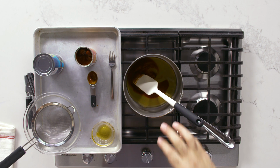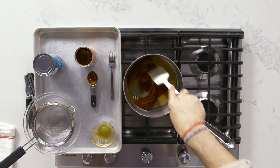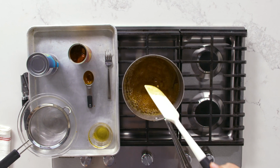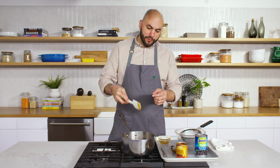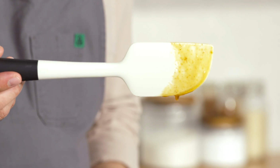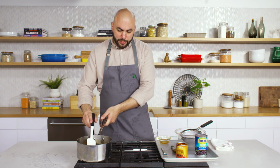And once we start to see some very large bubbles, we know that we're at the point where it's really gonna create a glaze. We do want that tight glaze so everything stays nice and contained. It smells like really good barbecue sauce. We're seeing big bubbles. When it starts to slowly drip, we know we're at that stage where this is getting extremely thick. So I'm just putting that to the side.